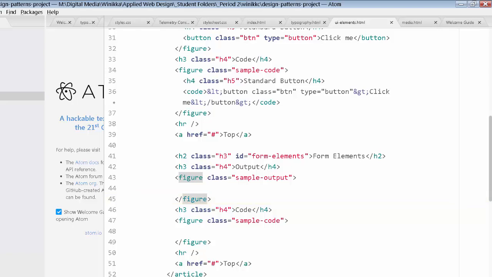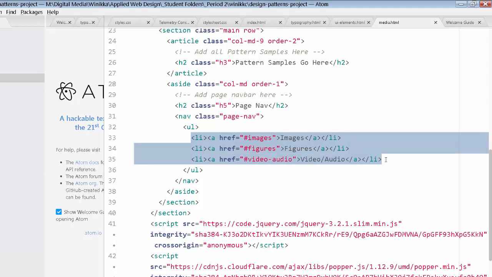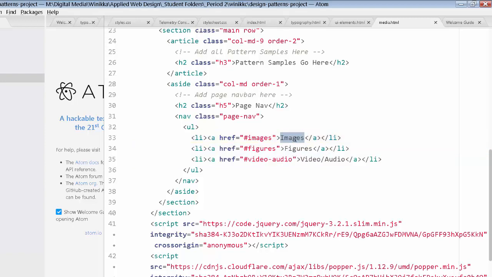Actually, rather than do it another day, let me just do it. I'll just pause the video while I code it, and then I'll show you the end result. So on the page nav, I'm just going to put in sort of 3. These first 2 would be good to have. The third is just optional if you want. You could add more sections, video related, or media related. But images is an important piece here. Like you could style images like rounded images, squared off images, images with rounded corners, borders, etc.